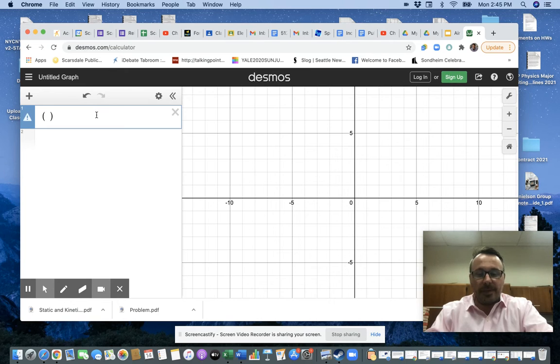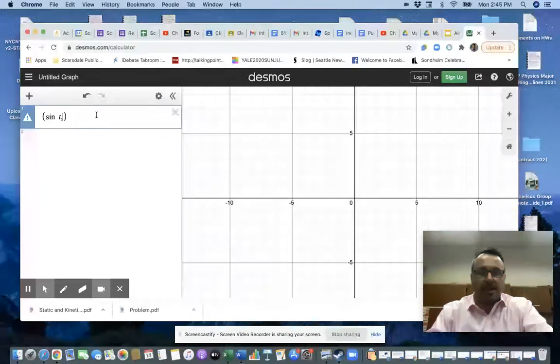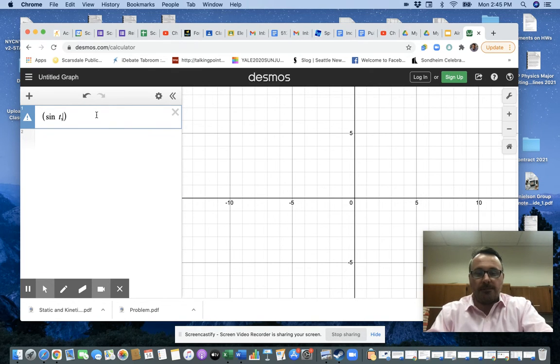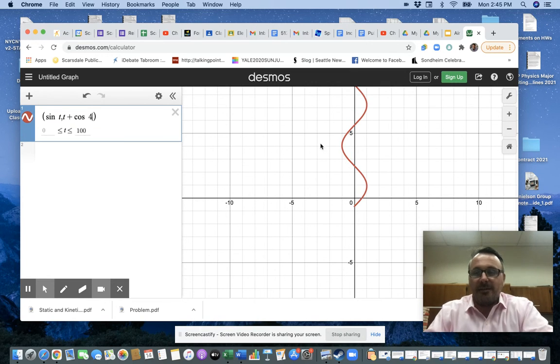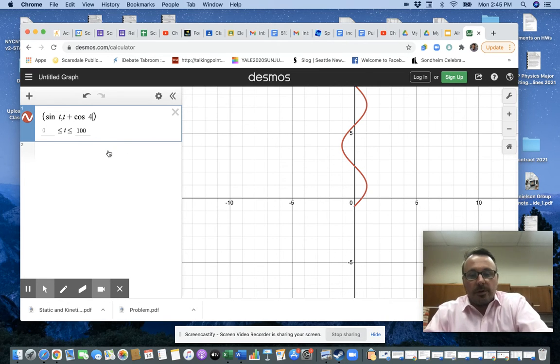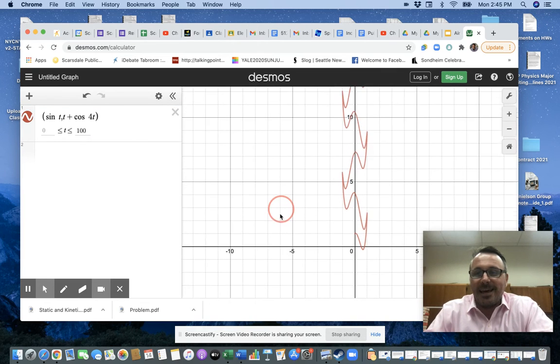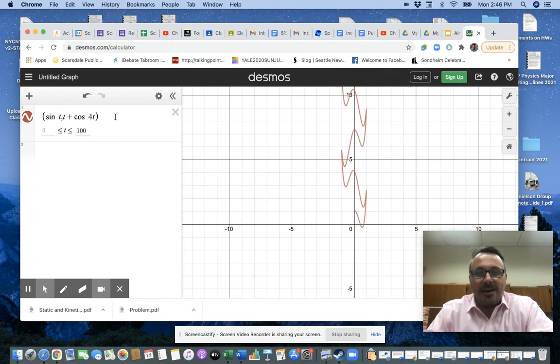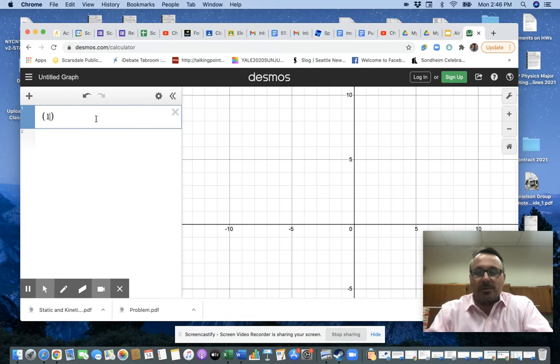Then there's some even more fun things we can just do. Let's say if we have, you know, sine of t and then maybe, I don't know, t plus cosine of t. And you notice I get this traveling figure there. Right? But we can play with all... Oh, sorry. Cosine of 4. Cosine of t. Oh, God. Look at that crazy looking thing going back and forth. Right? So there's all sorts of weird things that we can do.